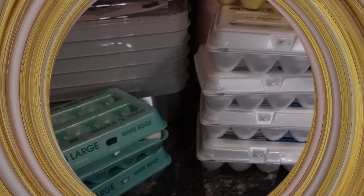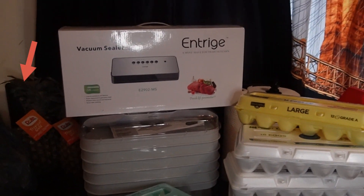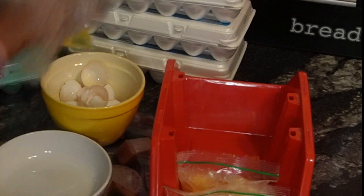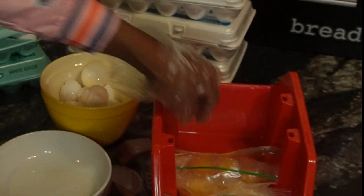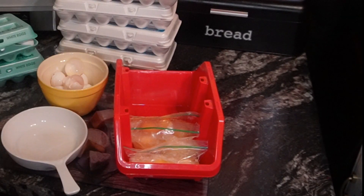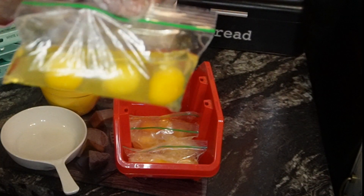This is an awesome device to have and I love this dehydrator, but I'll use it to dehydrate the pineapples. Right now I'm going to show you how I store the eggs in the freezer. I use these stackable bins that I got from the Dollar Tree. Two of them together take up about as much room as a small box of frozen burgers, but they hold about 15 bags each — that's about two to two-and-a-half cartons of eggs in each bin, depending on how many eggs you put in each bag.